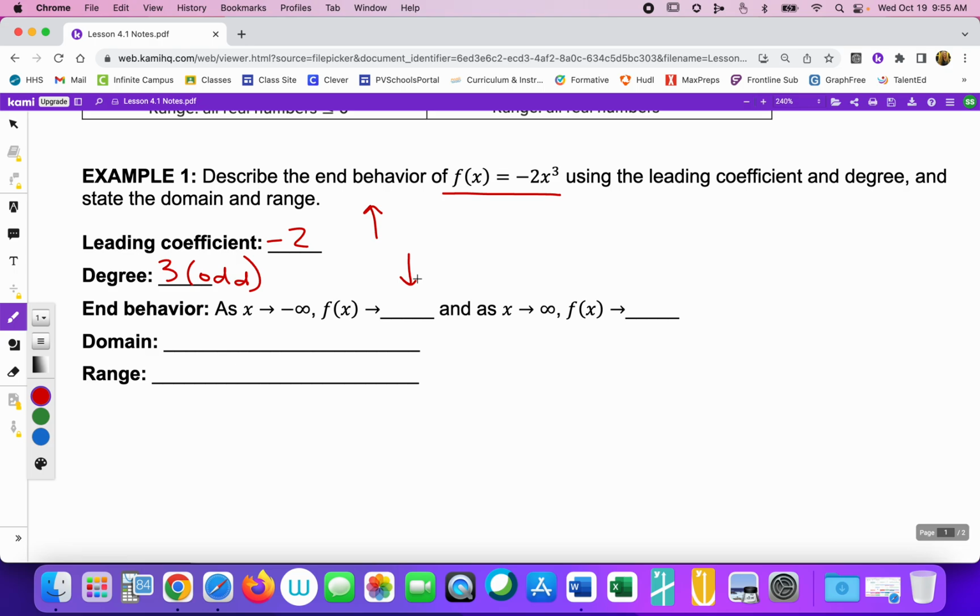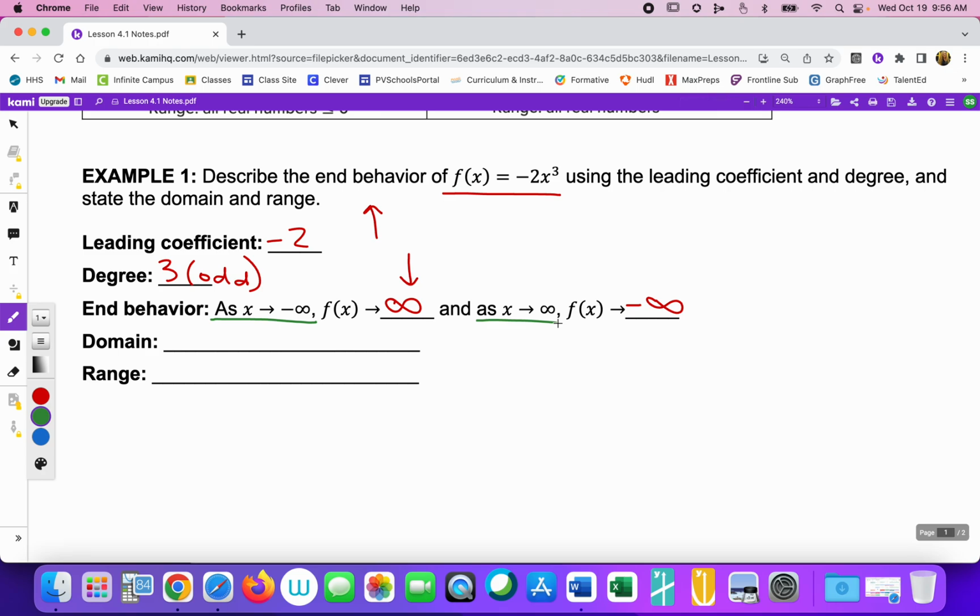Okay. So the order, I went ahead and typed this out for you, but make sure when you're writing, you always go as x goes to the left, which is negative infinity. What's the left arrow doing? We drew it up here, so it's going up, positive infinity. And as x goes to the right, meaning approaching positive infinity, what's f of x doing? Negative infinity. So if you struggled with this previously, you always start with as x goes to the left and as x goes to the right, then describe either up or down, depending on it. Okay. Positive infinity or negative infinity.